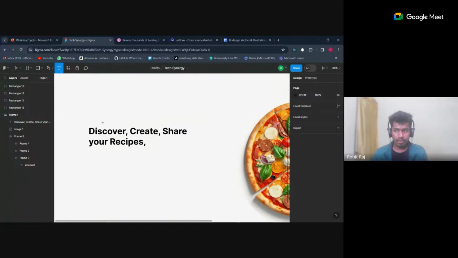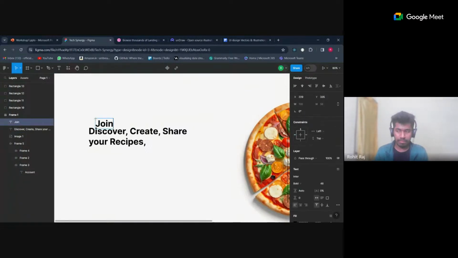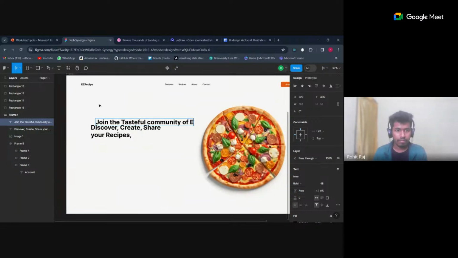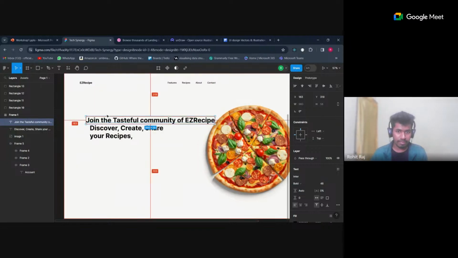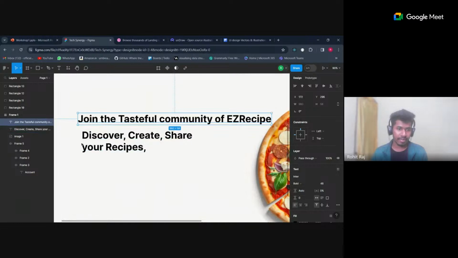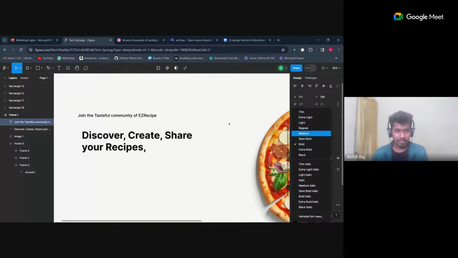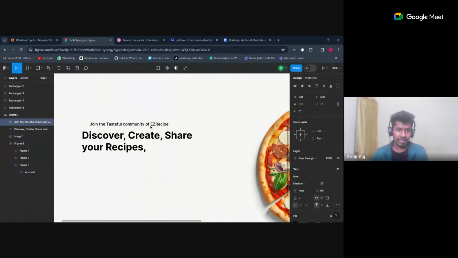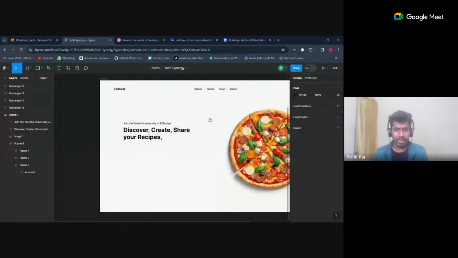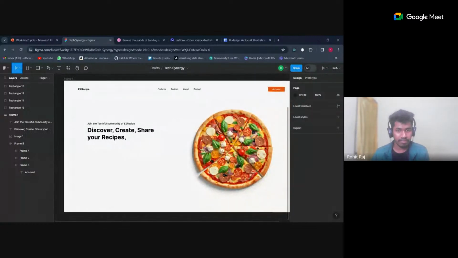Let's also include a tagline. Cool. So since this is a subheading, or rather a sort of tagline, this can't be big. This can't look bigger than this heading. And these are some of the design choices that are very important, because a lot of designers make these mistakes because they highlight each and everything because they feel like everything is important, which is true. Everything in a website, or rather in a web page, is important.